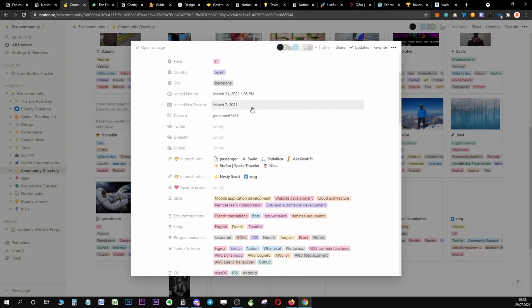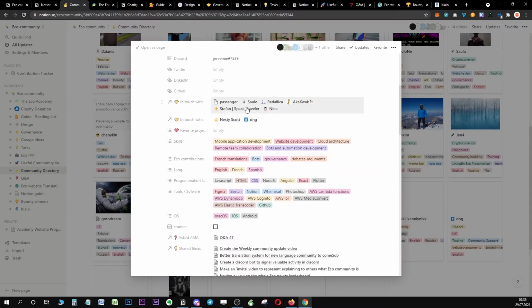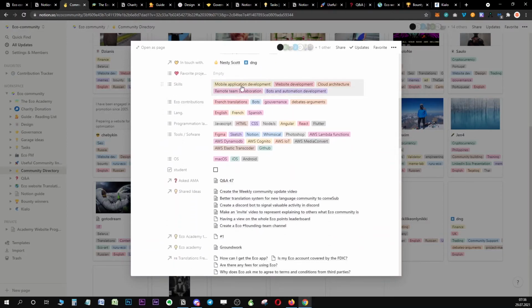So this was probably also when the Notion was created. And here is some information about his username, how he can be reached on Discord, and the people he's in touch with, the people he is working with, and obviously also his skills.